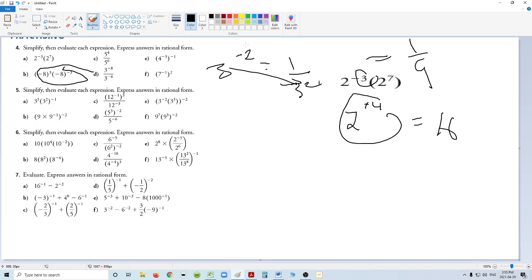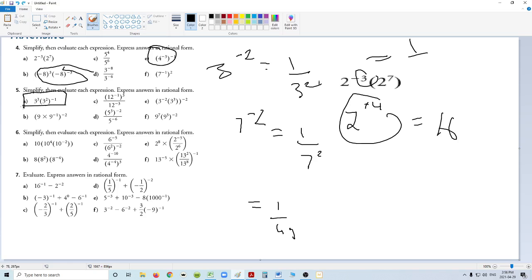So just get used to what a negative exponent is. They're the things that throw students the most. Here is an exponent power rule, so you can multiply their exponents. So it's 7 to the negative 2, which is 1 over 7 to the 2, which is 1 over 49. And just do them over and over and over again.